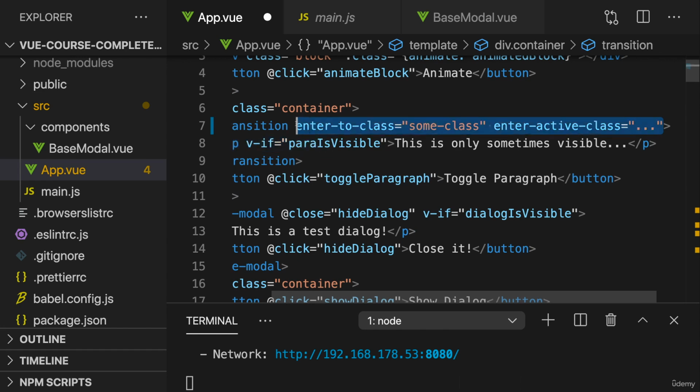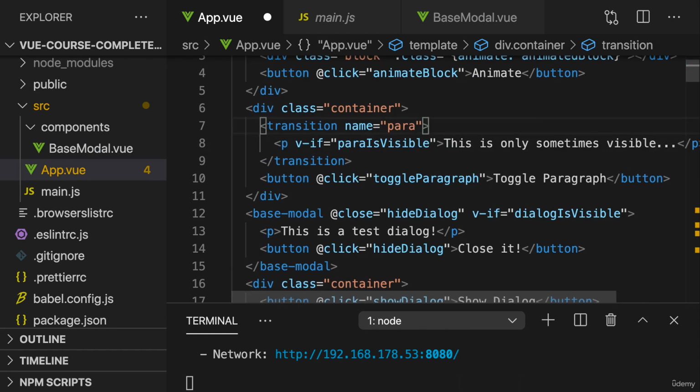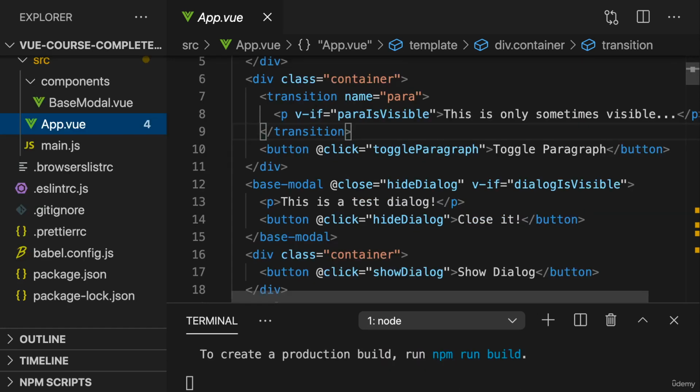So instead of vEnter to or para-enter to, you would then add some class, and so on. Now that's not what I'm doing here. I'll revert this to name equal para, but I want to make you aware of that so that you know that you have full flexibility when it comes to these names and when it comes to which CSS classes are added at which point of time.